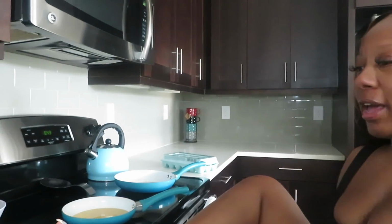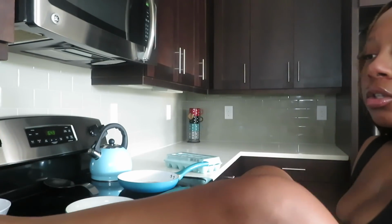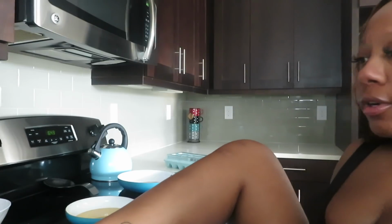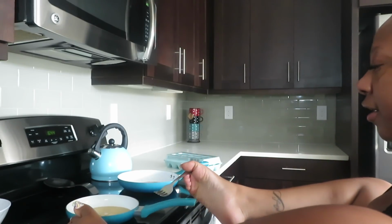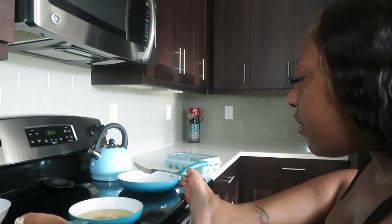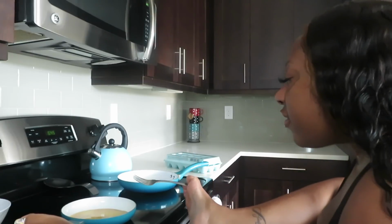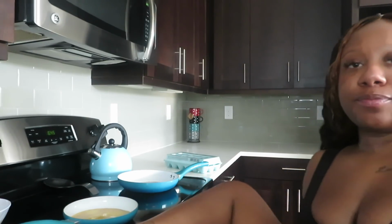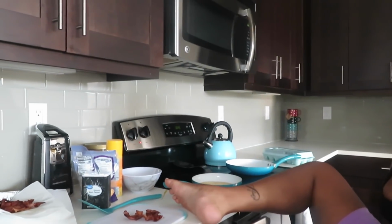Okay, so I put it in there. So let me move it close so y'all can see what happens. I'ma get my cutting board. So what I do to test the omelet, y'all, I just kind of go around the ends and see if it's ready. I'm gonna wait a little more. But while I'm doing that, I'm gonna cut up this bacon. My little crispy bacon.